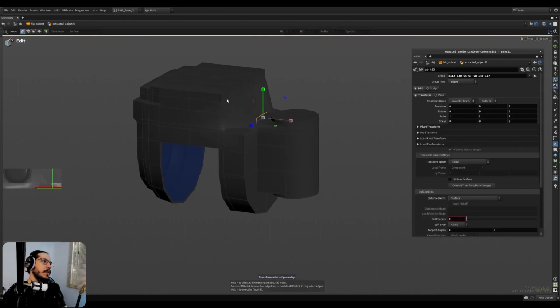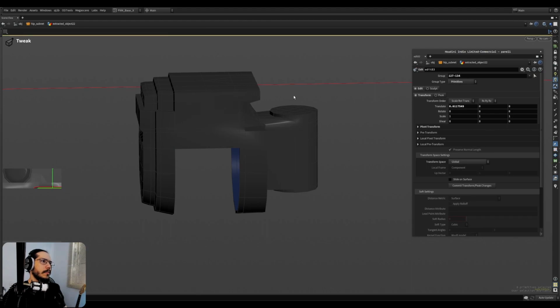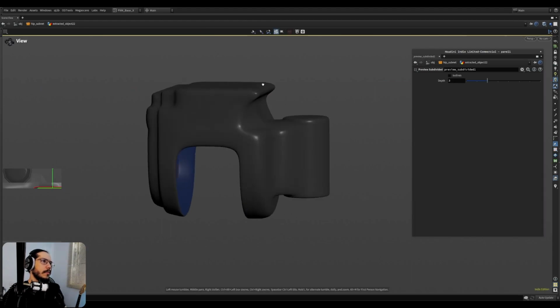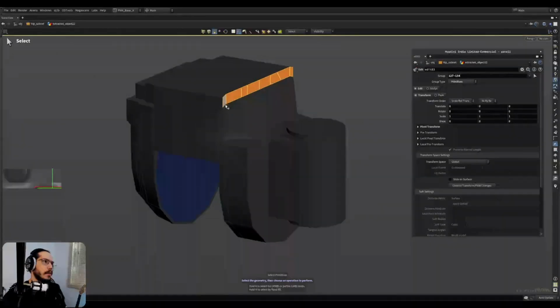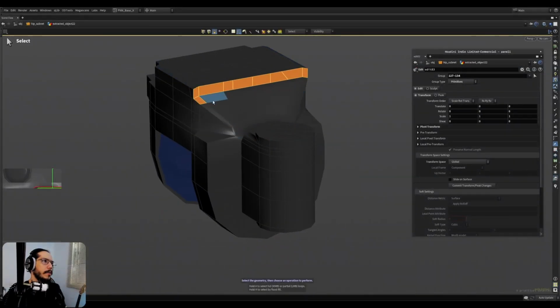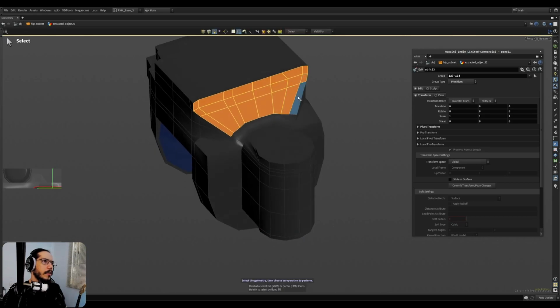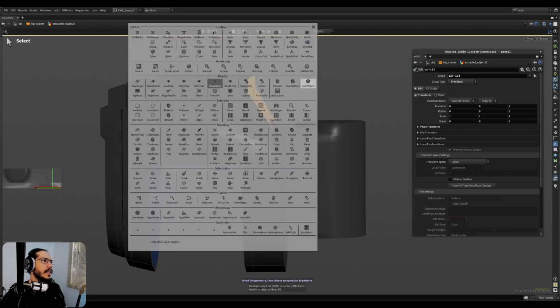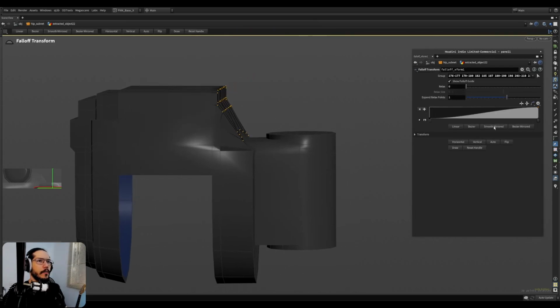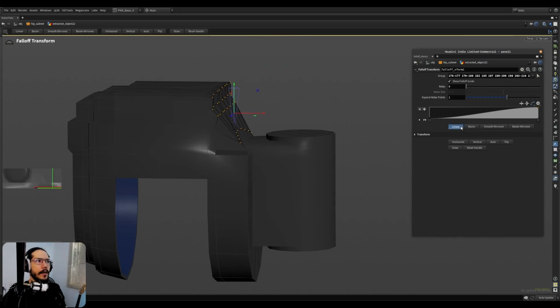Yeah, maybe... What if I move this to the side? Yeah, well, the whole thing. So the whole thing will be... I do it like this. Let's do a transform. A falloff, I mean. Then we do it vertical, linear.